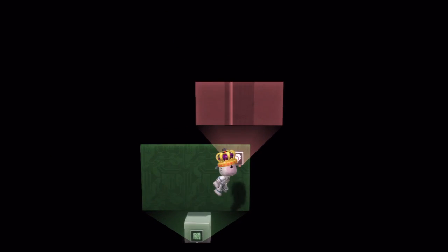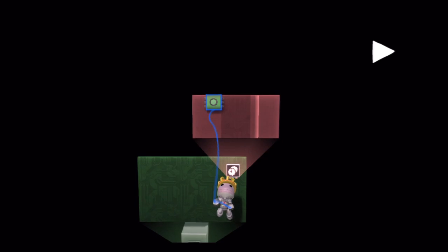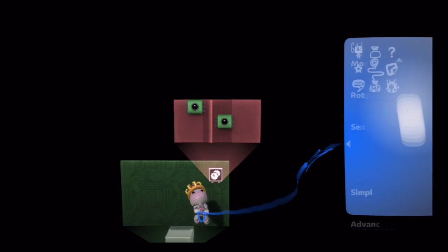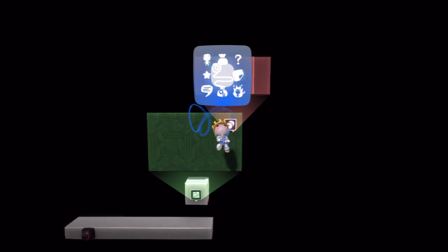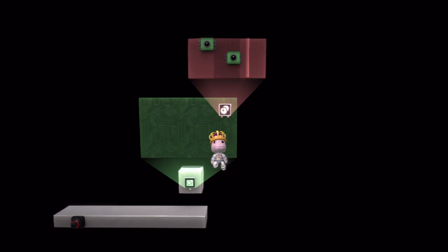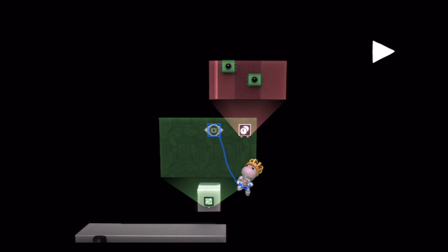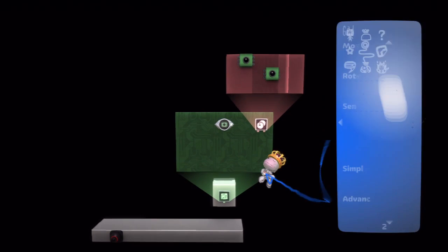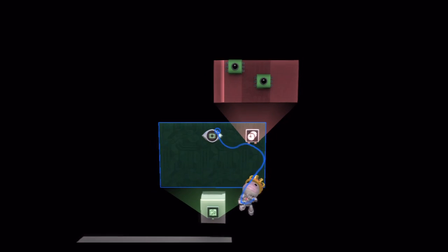Delete our lights. And we're going to see what happens when you put a tag on the sequencer. So just like you might expect, the tag will light up when that bar glides over top of it. So when it does that, it's going to generate a signal, and we're going to see if we can't pick up that signal. Looks like it's not working.